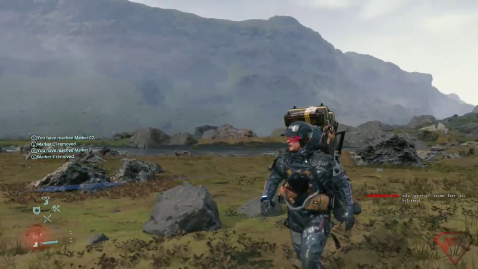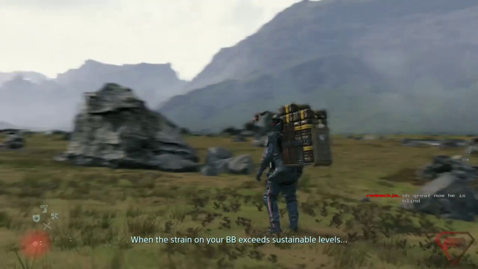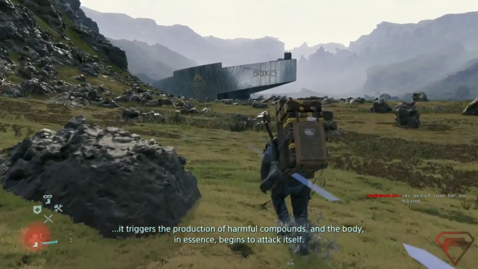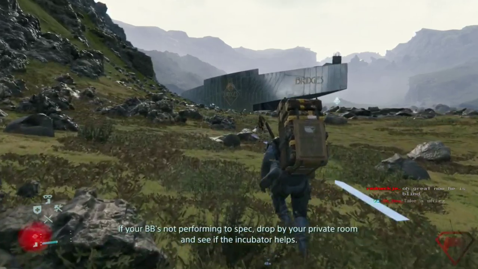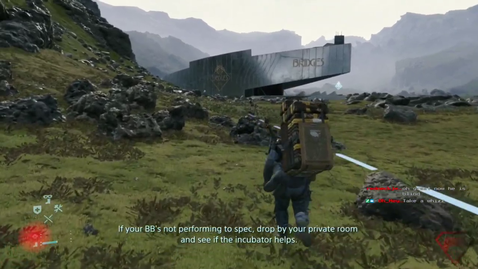When the strain on your BB exceeds accumulation of harmful compounds, and the body, in essence, begins to attack itself. It's called autotoxemia. If your BB's not performing to spec, drop by your private room and see if the incubator helps.